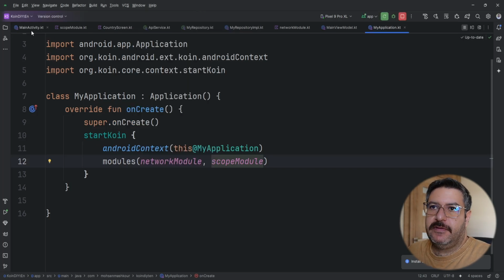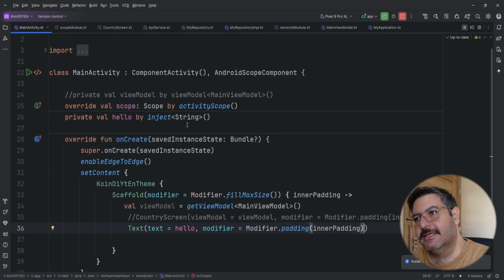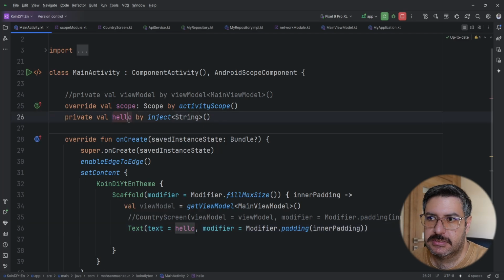Till now everything is fine, but consider we have multiple string variables or any other type. How does Koin know which one should be injected into this hello? The answer is that Koin doesn't know it, and we should tell it.